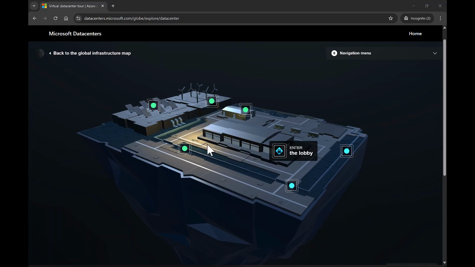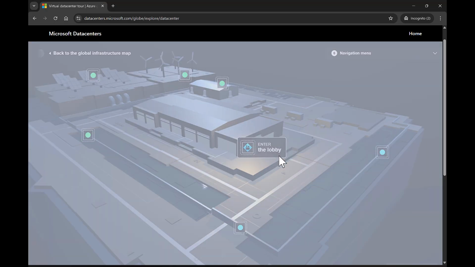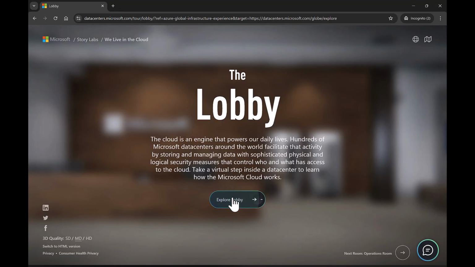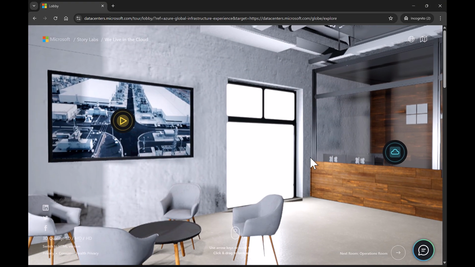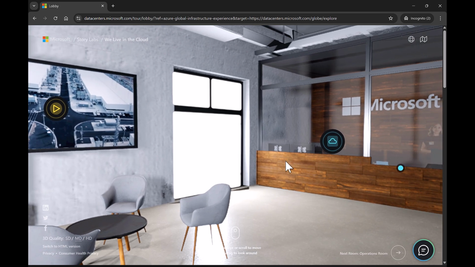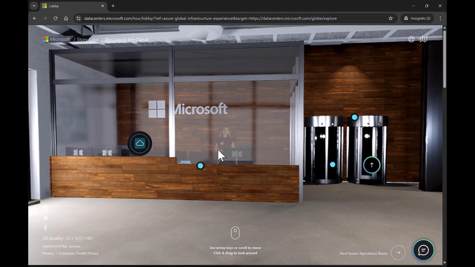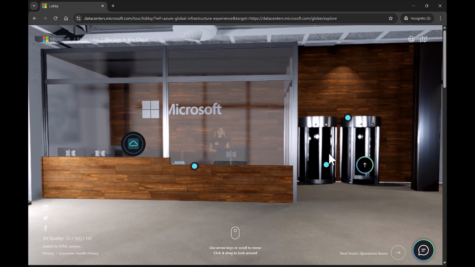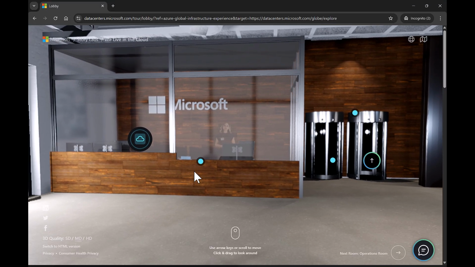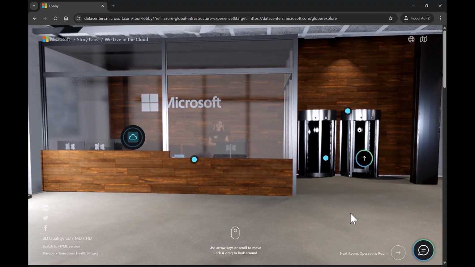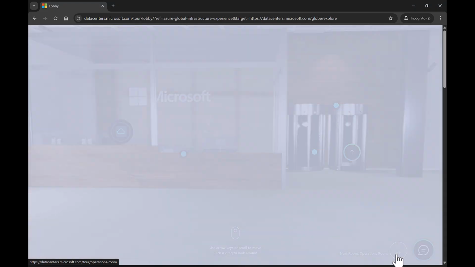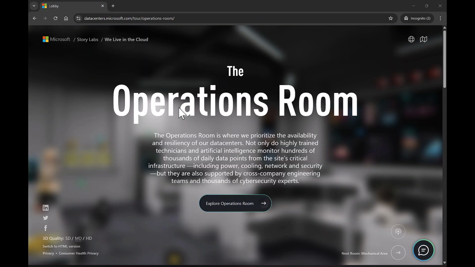Now you see the data centers here. You can first enter the lobby, then you click to explore the lobby. Then you can see this is how the data center lobby looks. You have a reception, you have a scanning here. So this is just a virtual tour of the data center. Then you can go to the operation room.